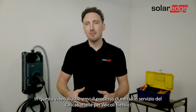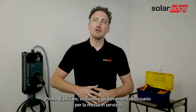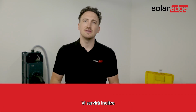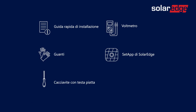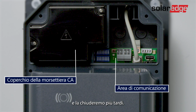In this video we'll go through the process of the commissioning of the EV charger. But before we start, let's have a quick look at what you need for the commissioning. You have the EV charger already mounted and wired on the wall. In addition, you need a quick guide, possibly a pair of hand gloves, a flat screwdriver, a voltage meter and the SolarEdge SetApp. Okay, the terminal cover on the left is closed, but I left the communication area accessible and we will cover it later.